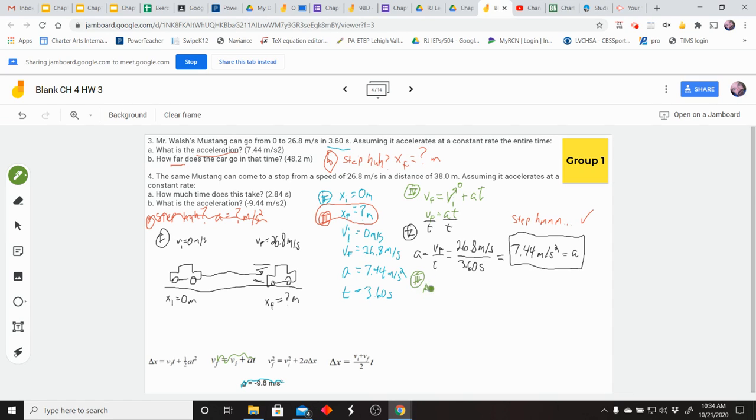So let me write the fourth equation. Delta x is equal to v initial plus v final, all of this over 2, and all of this times t. Okay, pro tip of the day, useful zero. Again, v initial is 0, so that goes away. So that's going to give us delta x is equal to just v final over 2, sorry, that's over 2 times t. On to step 5.